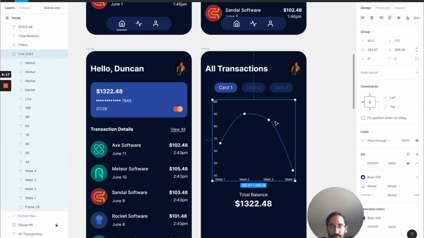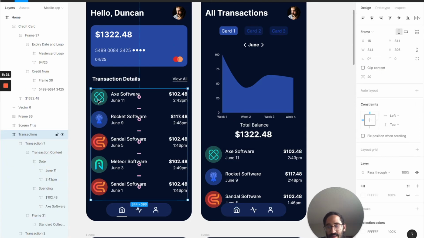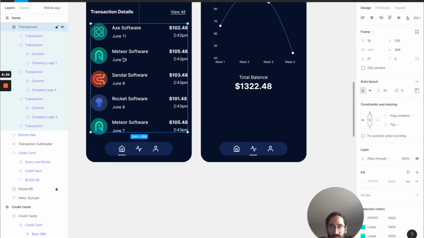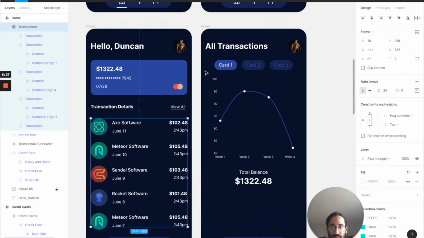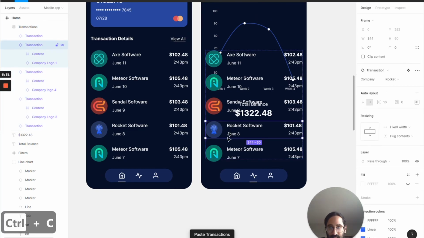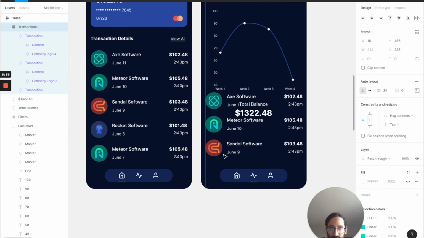And then what I am going to do is add our transactions from the left side here. I'm gonna Control-C and Control-V here, but I'm gonna delete the last two. And I am gonna put them here, reduce the frame's height to match the last logo height here.